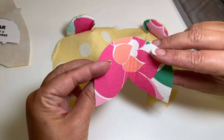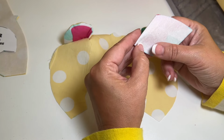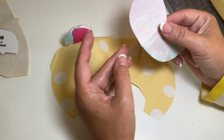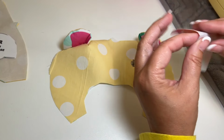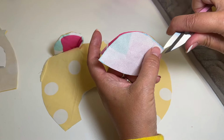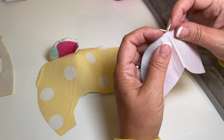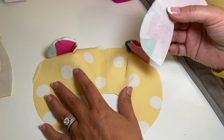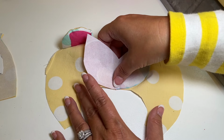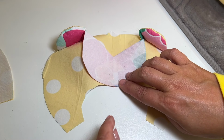We're ready to put the snout onto the face, and we do that by having it upside down with the right sides together. And we need to make sure that the center of the snout matches the center of the face. So you can do two techniques. One I'm demonstrating here, where you fold the snout in half and you put a tiny little snip, a little bitty cut there. That shows you where the center is. On the face, all I did was fold it in half and make a crease. So I'm lining that little center cut up with the crease on the face.